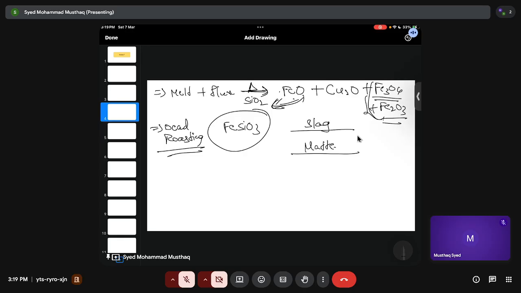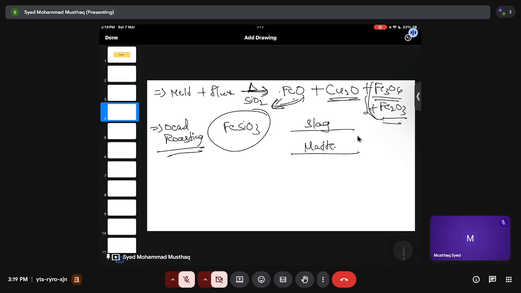There is no sulfides, nitrites, anything. Your end product will be complete oxides. So full oxidation, not half oxidation, just like in copper oxide. It will not form cuprous oxide, it will directly form copper oxide, CuO. So it's like complete roasting. You are giving an excess amount of oxygen such that everything will convert into its stable oxide form. So that is called dead roasting.